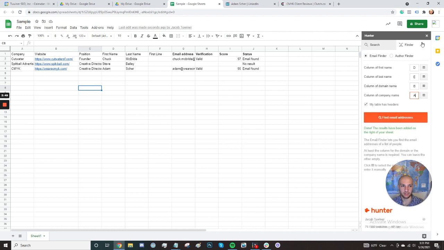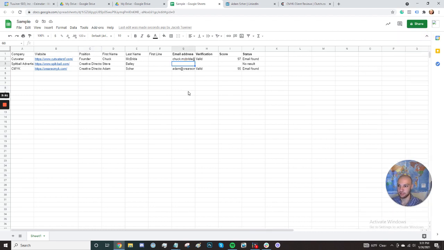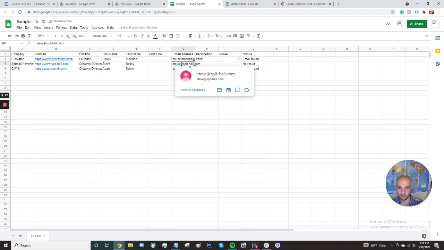Didn't find his. Let's see if we can guess it. Not really important for the example though, so I'll just do one at spitball.com. Let's see, it's gonna work. That's his email. You can see it's his email because it has all 4 of these lit up. If you want to know why, check out my training document. Again, it's all good stuff. These are all valid emails, so we're good to go.